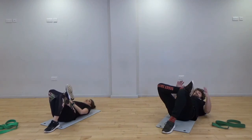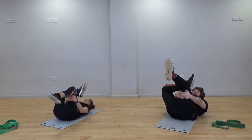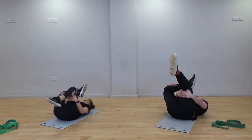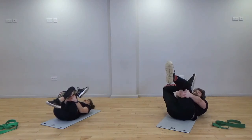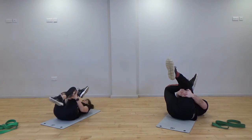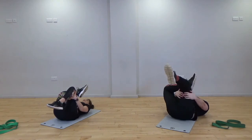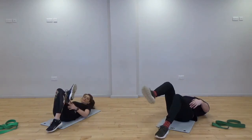And then from there, the leg that's on the floor, take hold, squeeze it in. Again, if you're struggling to take hold, wrap your band around it, squeeze it in with the band. Your call. Just relax yourself. Again, like I said at the start, the more relaxed you are, the deeper you're going to sit into each of the stretches. And relax. Good. Switching over.